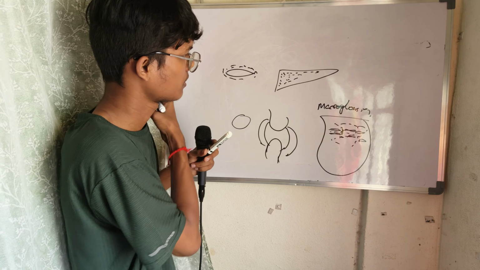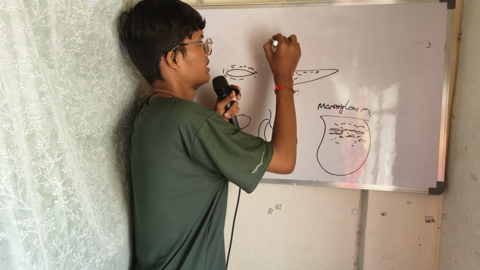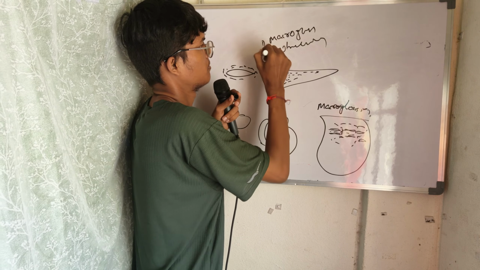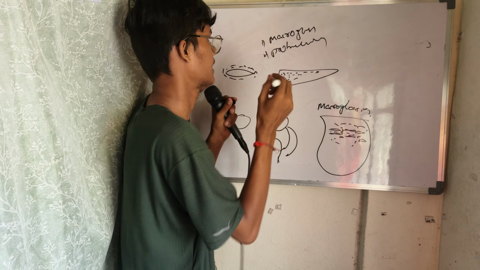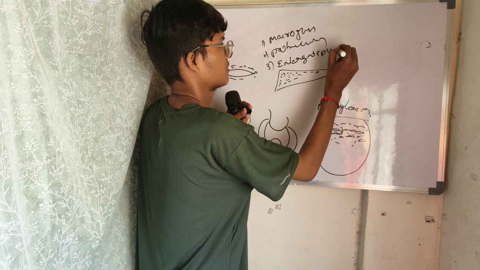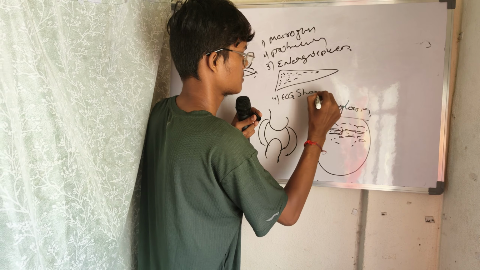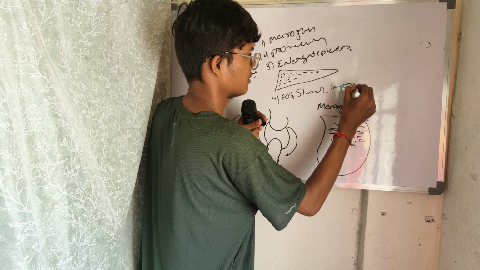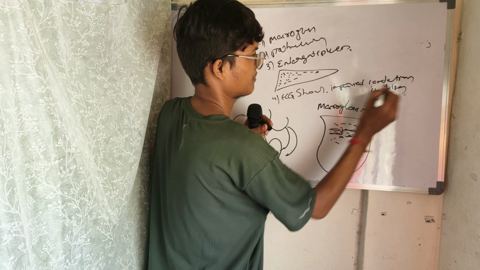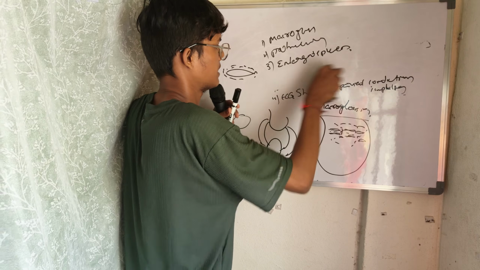Then what else will be there? Okay, now I will ask a question. In a patient, there is macroglossia, proteinuria, and the third one is enlarged spleen. Then one more thing, ECG shows impaired conduction of impulses. Okay, what can we diagnose from this? I did not say the fourth one, I will say it now.